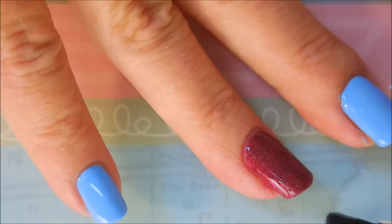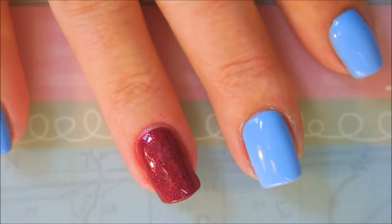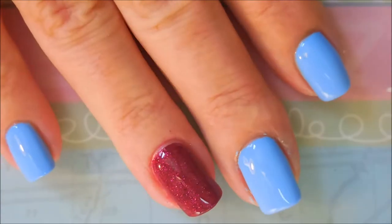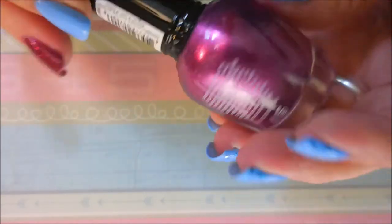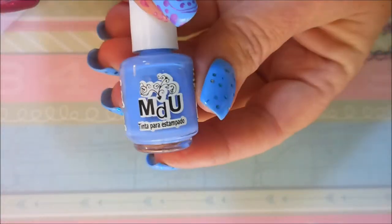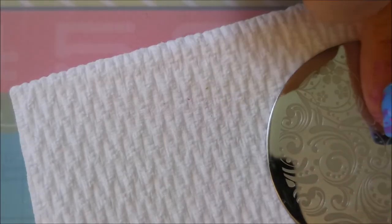I do want to seal them in really well because I'm going to do some stamping. I'm going to cap my ends. Of course you've got to see the orange wig because it always shows up. I'm stamping with Queen plate number 59, and I'll be using Clean Color — this one is called Metallic Fuchsia — and MDU Holland Blue number 42, my Fabri Nail Scraper, and my Starry Night Stamper from Born Pretty.